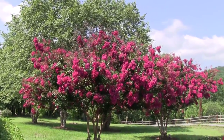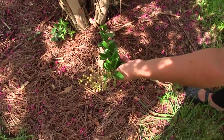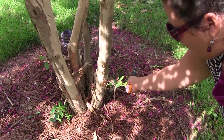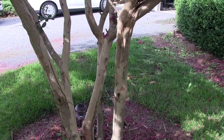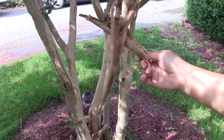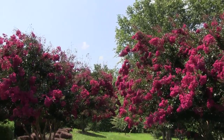They get very heavy when wet. Here are baby crepe myrtles growing — they're actually going to bloom. I don't let these grow, so I take them out. Since we've lived here, I've trimmed from here through here, and we've actually had them shed their bark. The bark peels off as they grow, which means they're widening. These trees have grown quite a bit since we moved in — I've been here four years now.